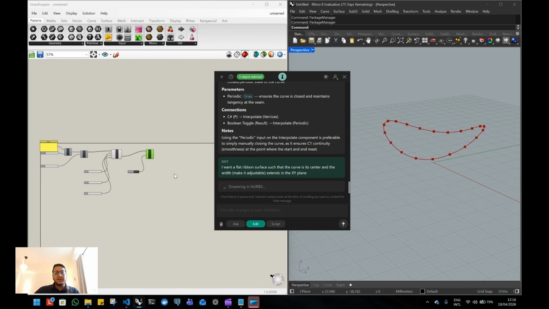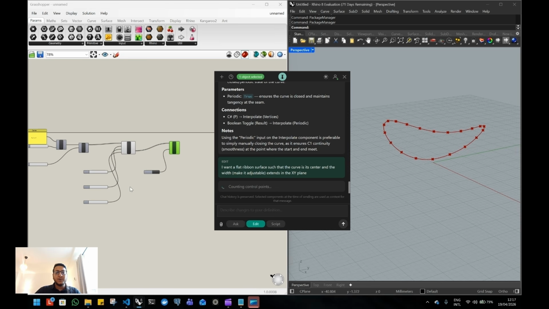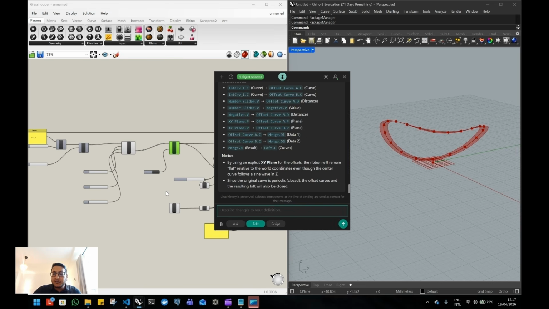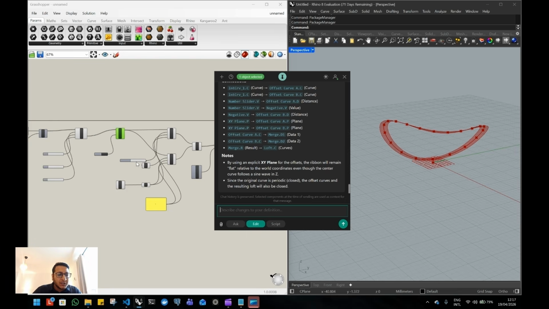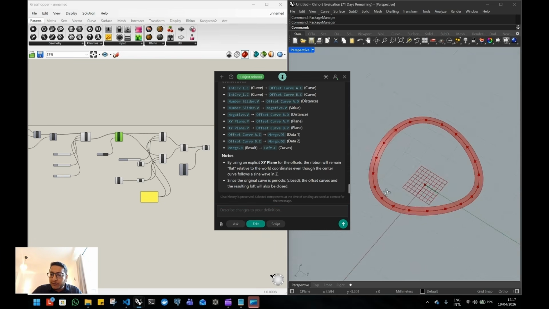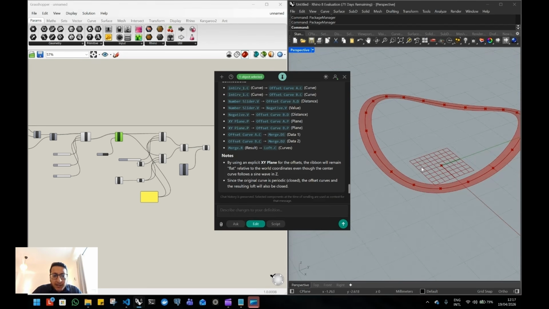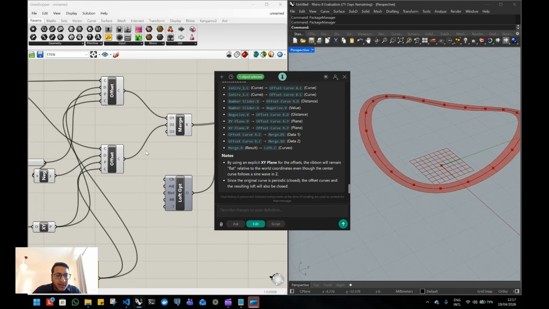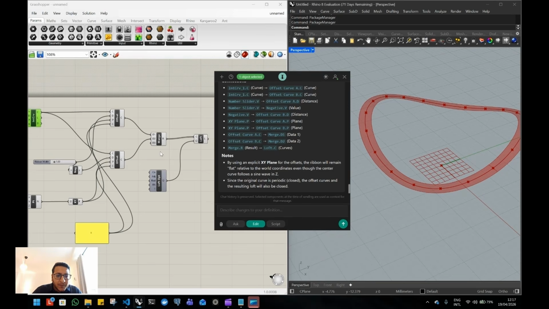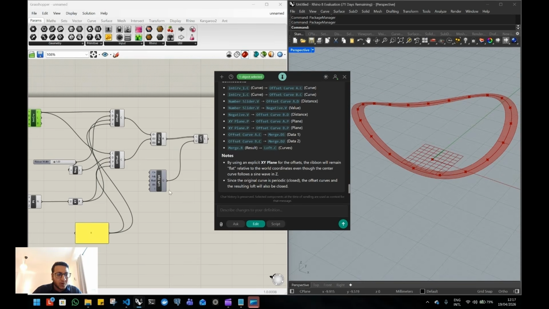And you can see here that I am not telling Ant to create the entire thing in one go. And I would not even recommend doing that, because if you do that, you have no idea about the algorithm that has been used to create this definition. Okay, it was quite fast actually this time. And I can see that it was able to correctly create the surface that I wanted.